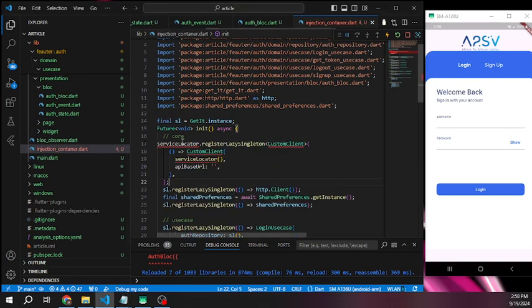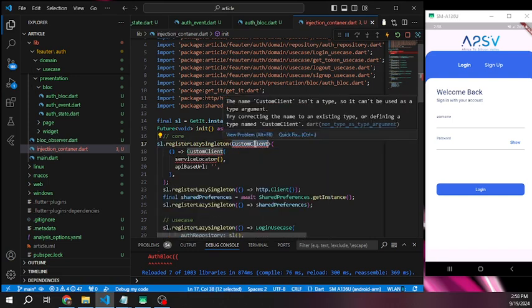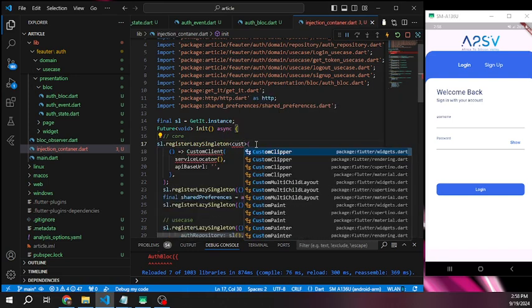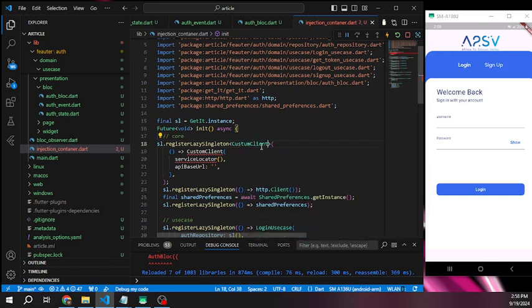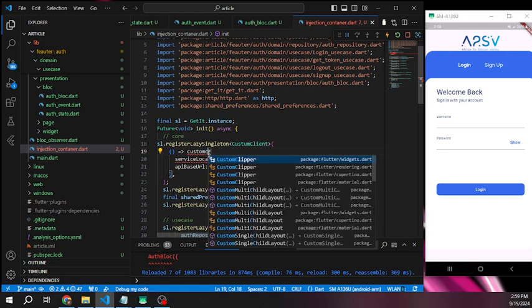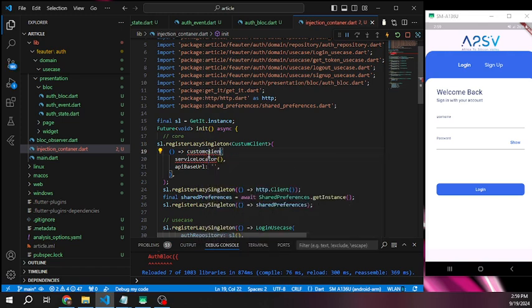For our call value, it's going to be SL custom client, SL and page URL. That's all we need for our custom client.